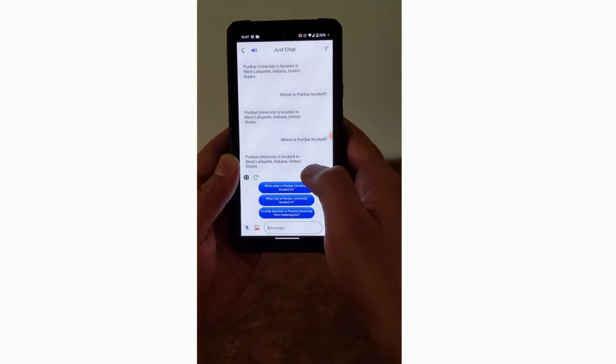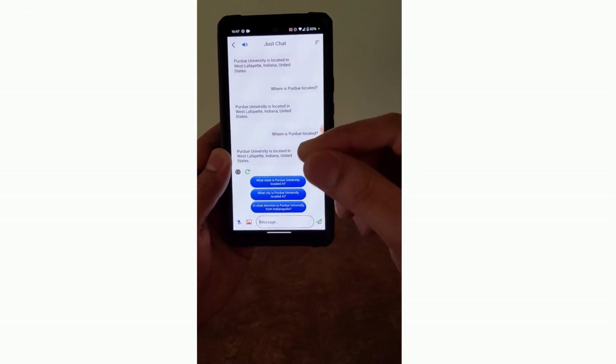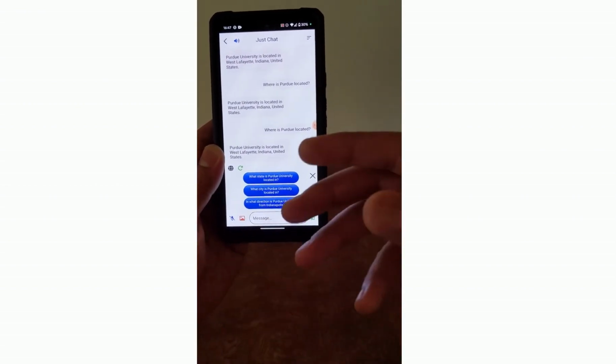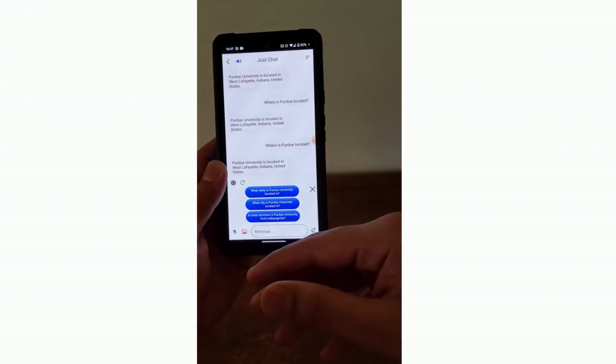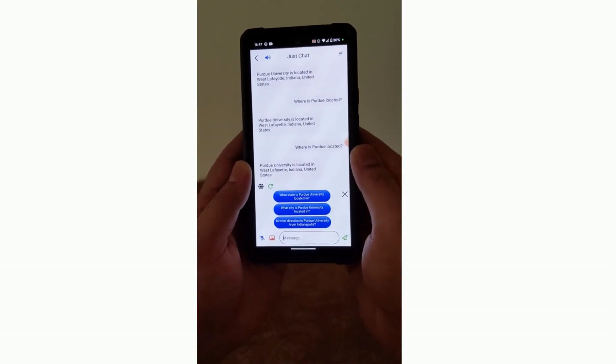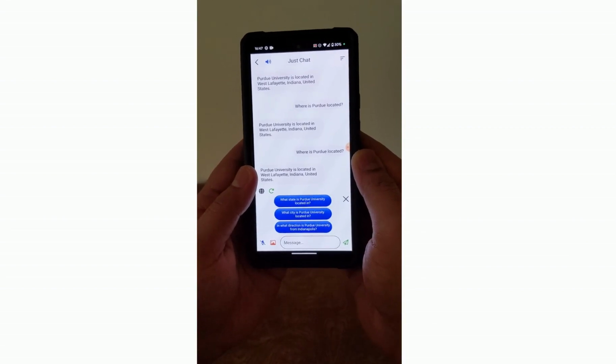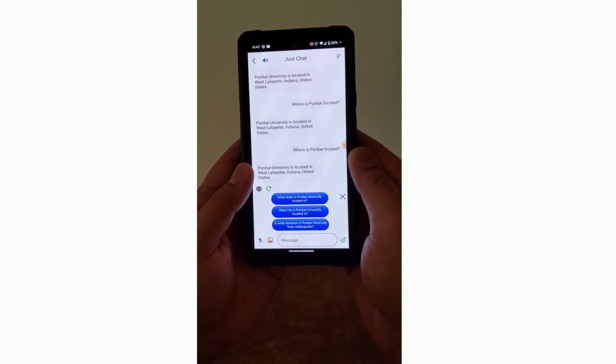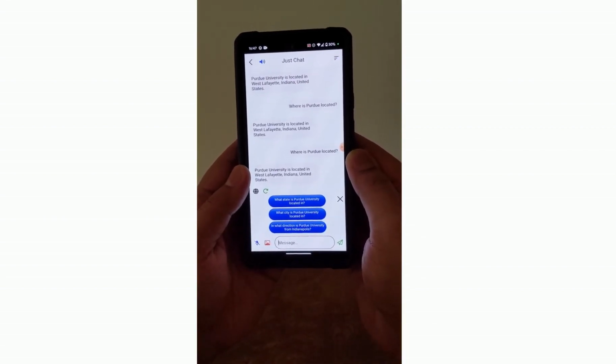But along with this, we also asked ChatGPT to give us 3 different related questions and their answers. So what we did was, in the back end, we cached all the 3 questions and answers, which would be ready for the user. Since the user is interested in Purdue University, he or she would be interested in knowing more about it.